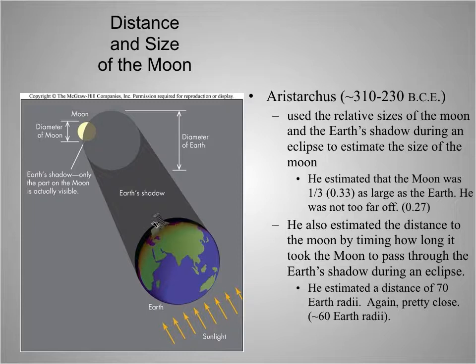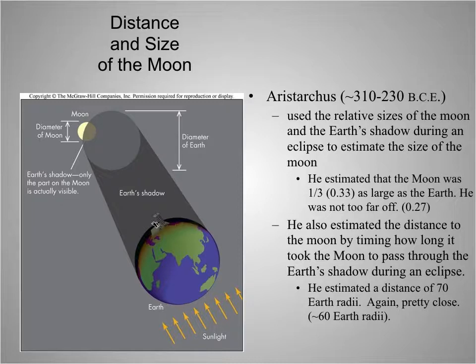But again, ancient peoples wondered, well, what about the moon? Can I tell anything about how big it is compared to the Earth, and maybe how far away it is? Aristarchus, who was also back in ancient times, tried to reason his way through this, again using the shadow that occurred during a lunar eclipse. Based upon this, he estimated that the moon was about 1/3 as large as the Earth, and that it was about 70 Earth radii away, meaning take the radius of the Earth and multiply by 70, and that's how distant he felt that the moon was.